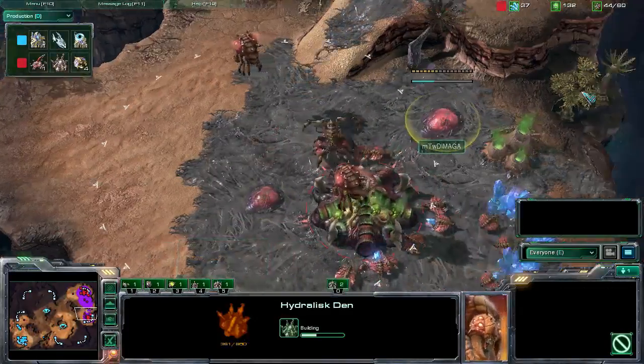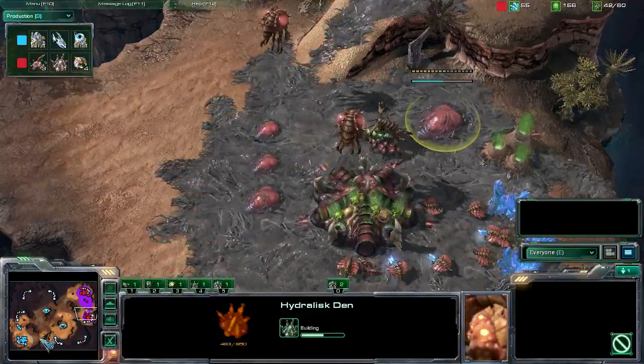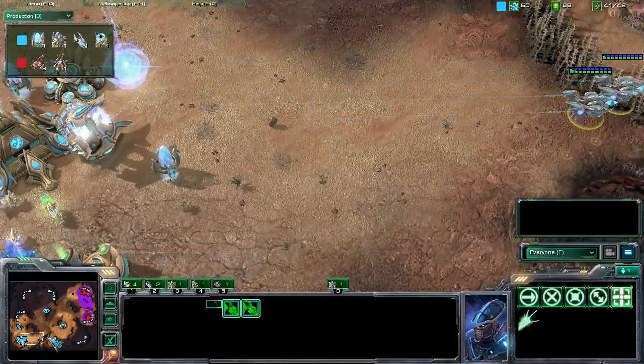Do see a Hydralisk den as well coming down, so we're probably going to see a bunch of Hydras coming out. And we do have 2 Void Rays out for Socke, gonna try and go in there and take out what he can.